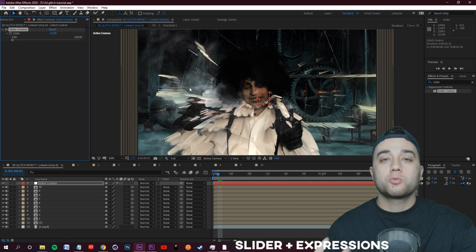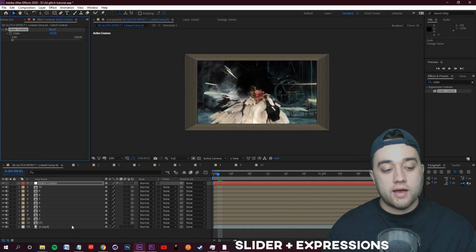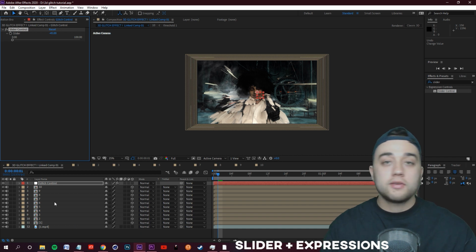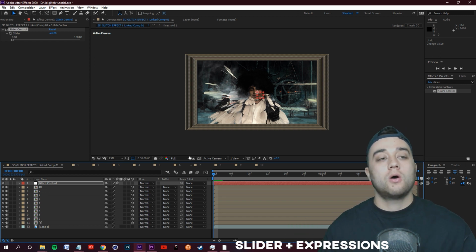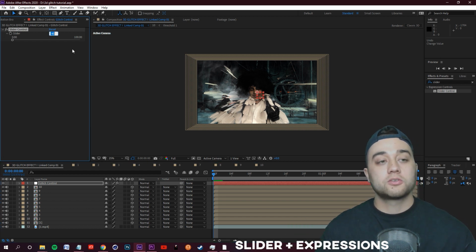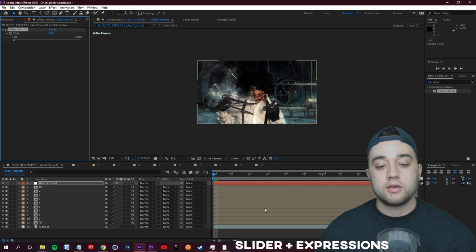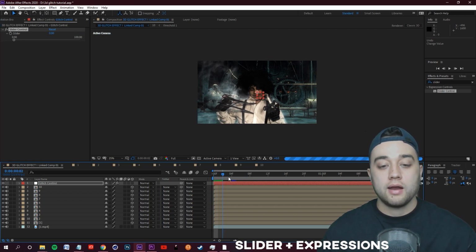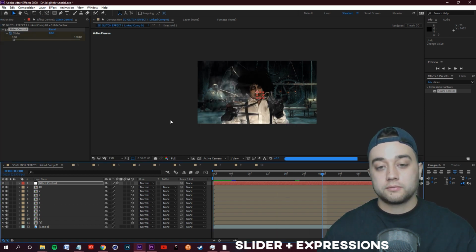Now, the reason why we do this with this glitch slider control, one, it's organized, so instead of having to go through and keyframe everything hand by hand, this makes it way easier. Number 2, we can do so much with this actual slider, so we can keyframe this to create some really cool stuff. So let's put it at 0. Let's click this keyframe here at our starting position, so put it at the beginning of the video, make it 0, keyframe the slider. Let's move forward a bit.